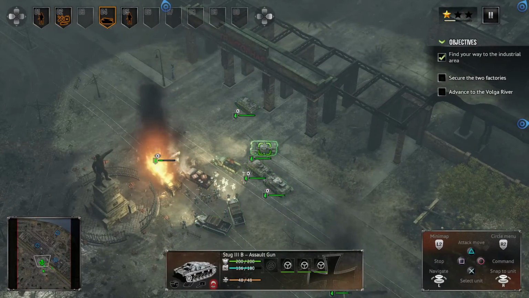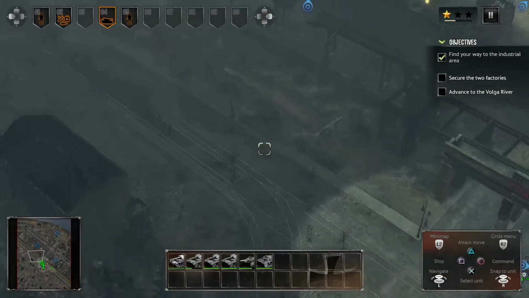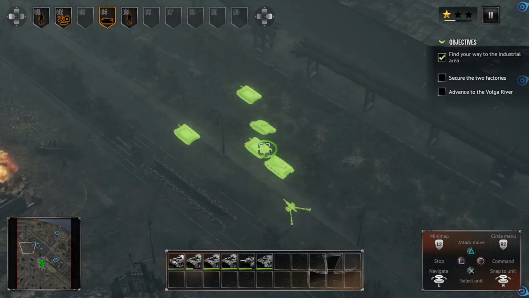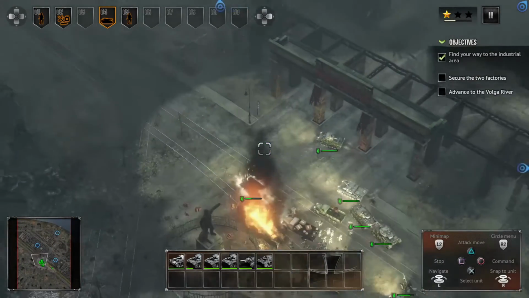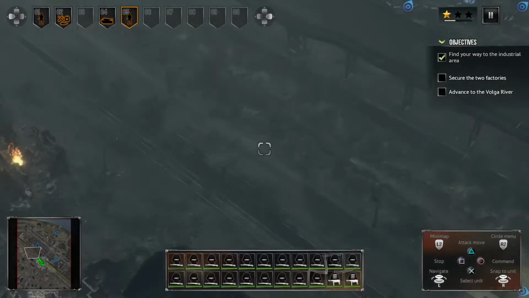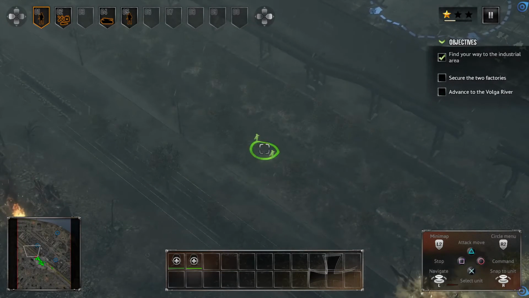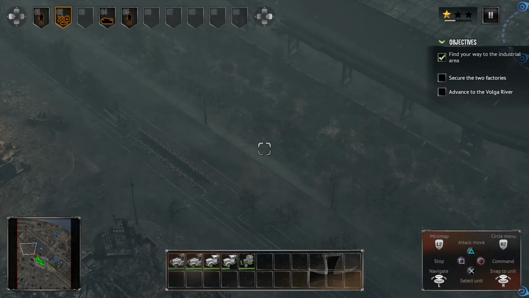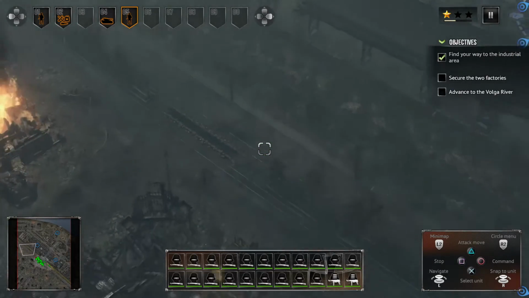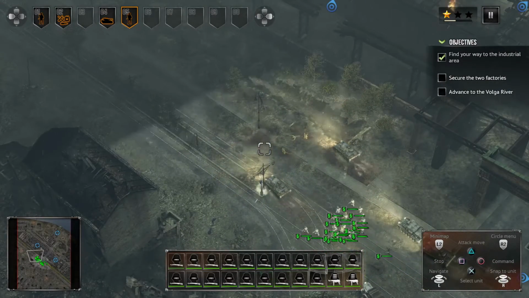Going to be taking group number 1 and 4, and we're just going to send them this way. I'm going to go circle in command. And 5 is going to go this way as well. We're going to clear out these other positions. I'm going to send 1 over here. And then we'll go ahead and clear out the other factories. And the reason we're doing this is we need to get extra points. I'm going to try to get as many medals as we possibly can.